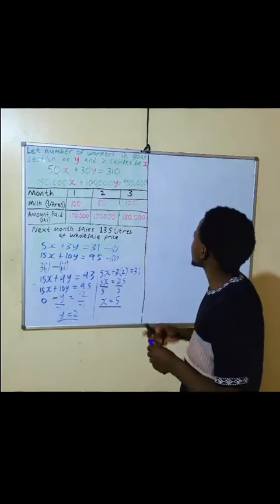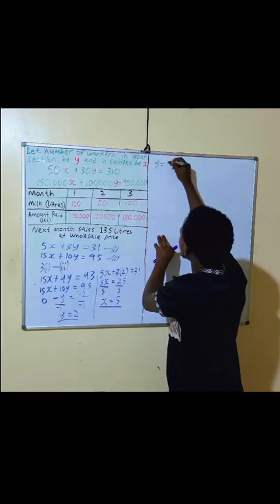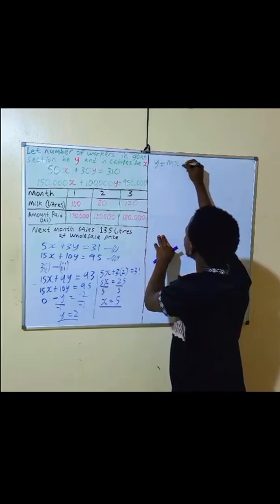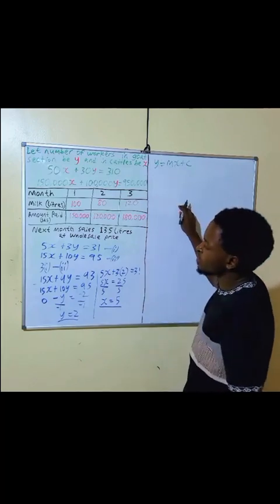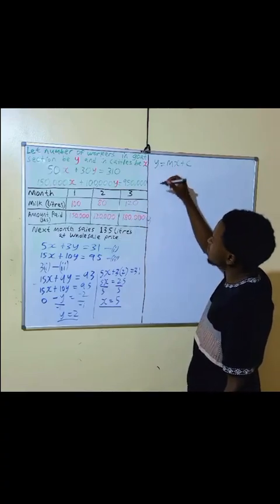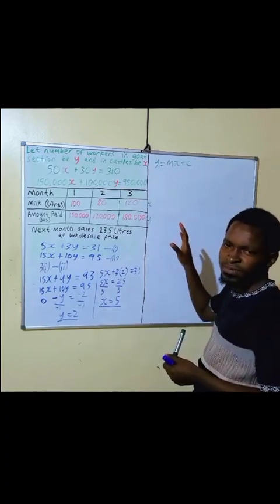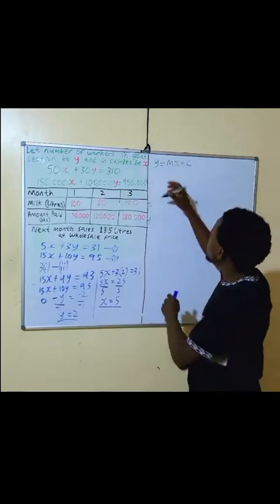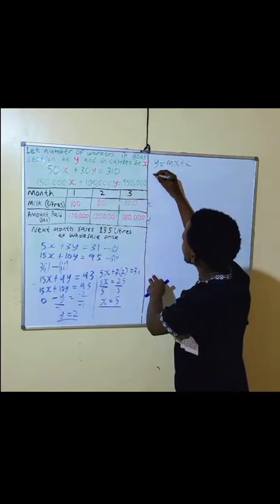So I'm going to employ the knowledge of equation of a straight line. How does it state? It just states that y equals mx plus c. We are going to let y to be this amount, then x to be the liters of milk. But we need to write it as y in an exam. So I'm going to start substituting.